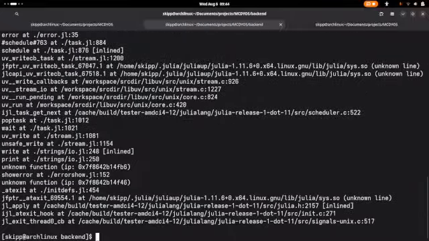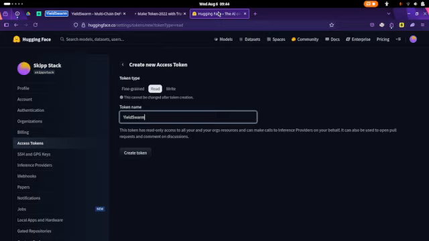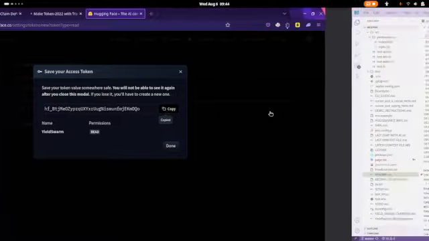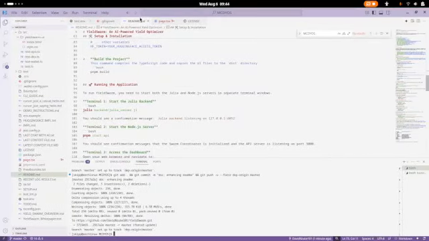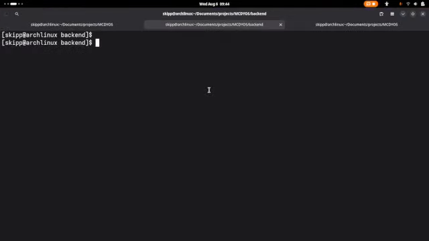Oh yeah, before that, I had to copy my Hugging Face token. Now you can run the server.